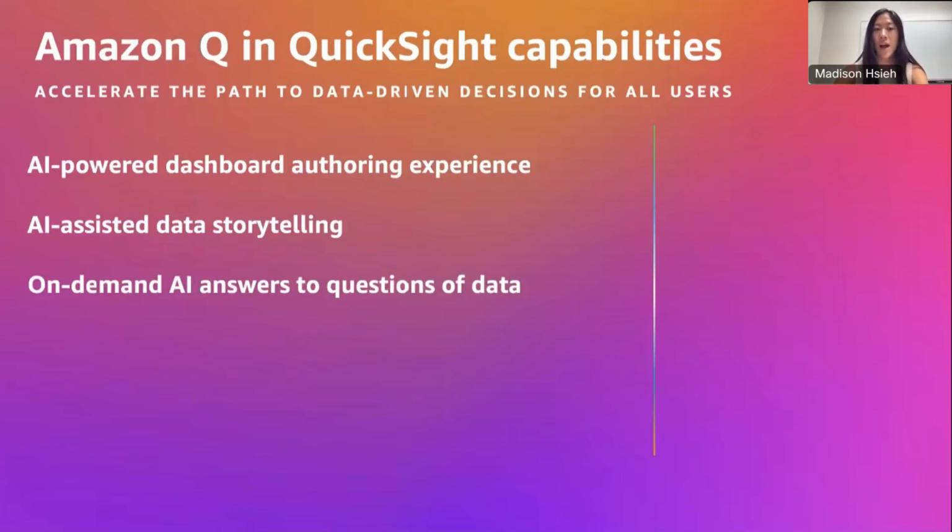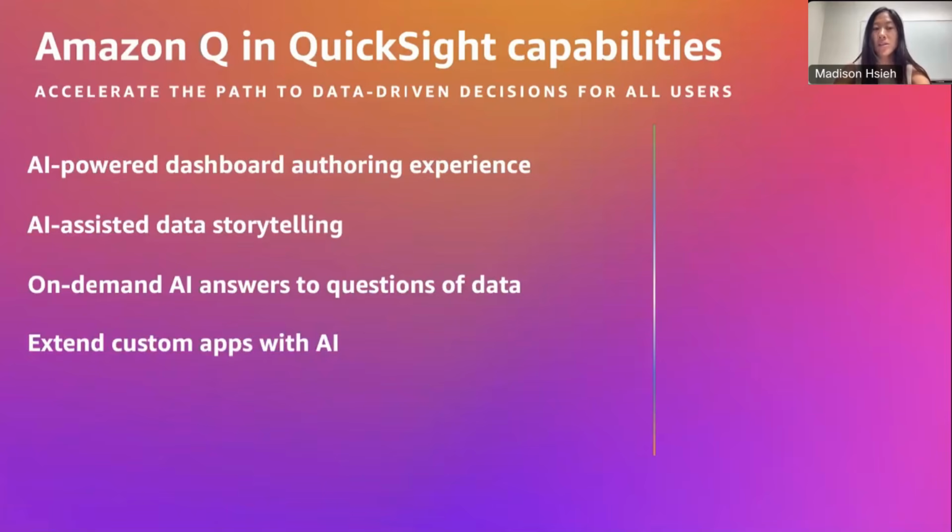We also have, if you are a reader or an author, you can ask questions on demand using your dashboard. So say you have a visual that you want to understand more what's happening and find some greater insights. You can ask in Amazon Q in the Q&A portion, just in natural language, say something like, what were my sales last week? Or what were the top grossing customers last week? And it'll pull up the information from your dashboard and also your data set and give you a nice visual format.